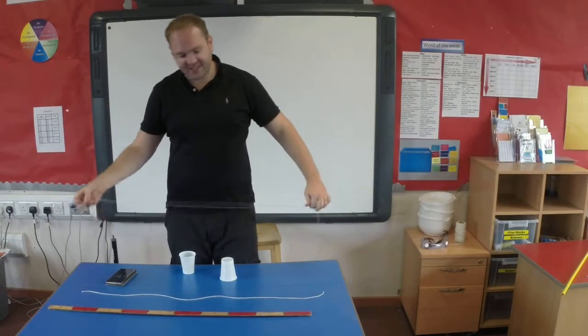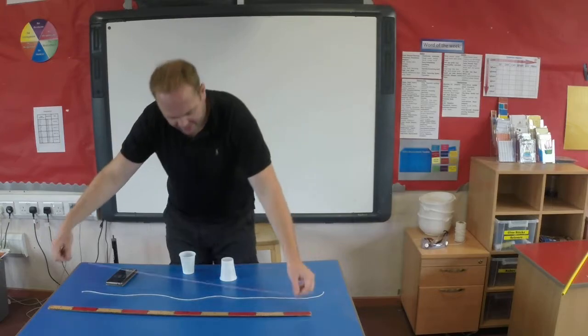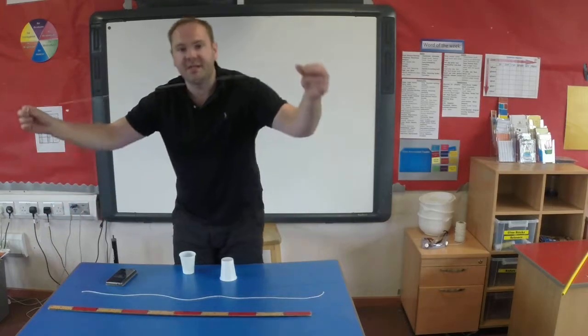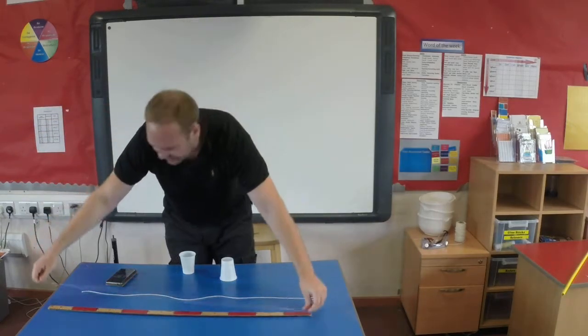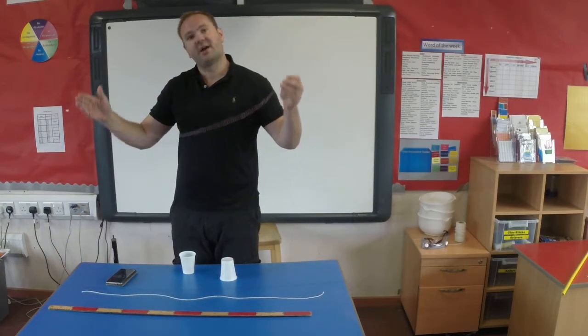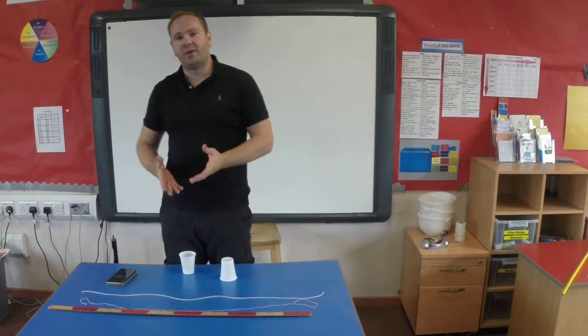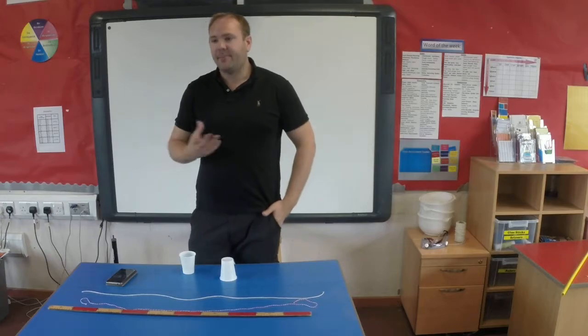So for it to be a fair test, I'd be encouraging them to think about making all the strings a standard length. And probably a metre is good enough. So everything should be a metre. And the kids get that concept quite readily, that for it to be fair, it always has to be the same length. So that's one way that we can increase the scientific impact of that.